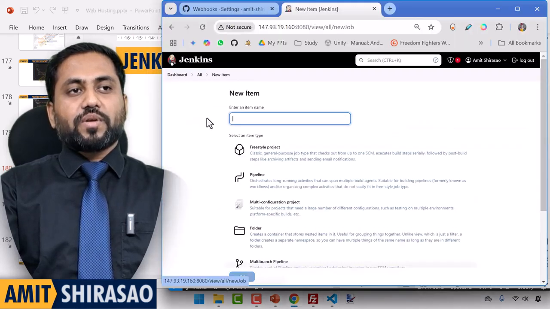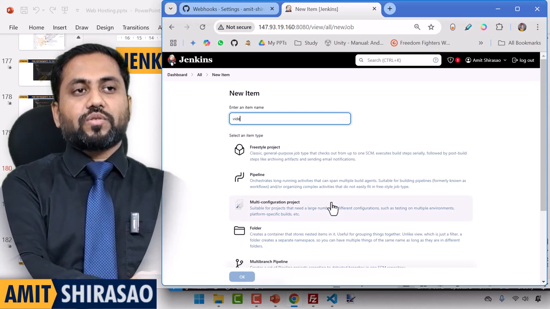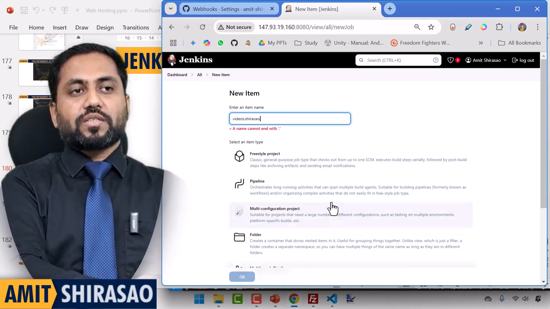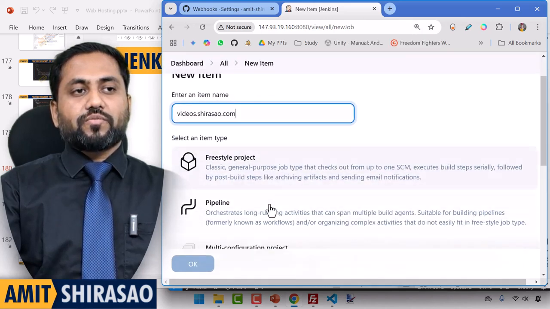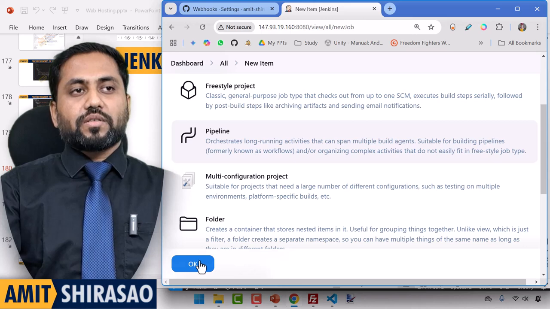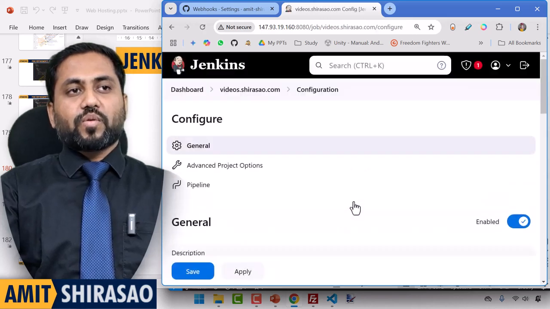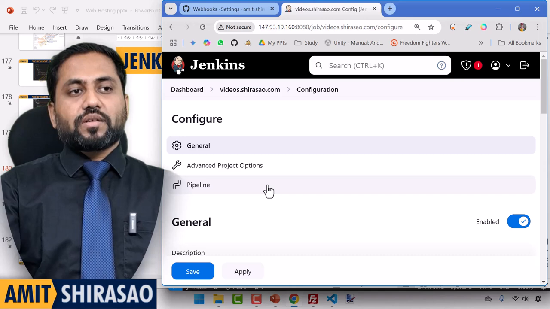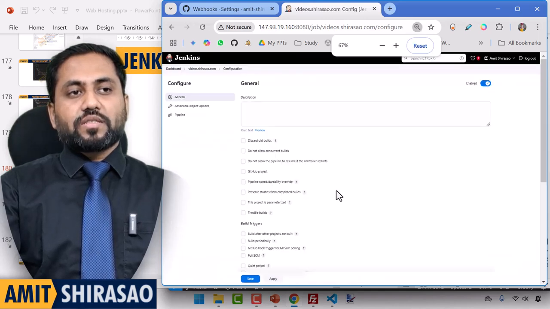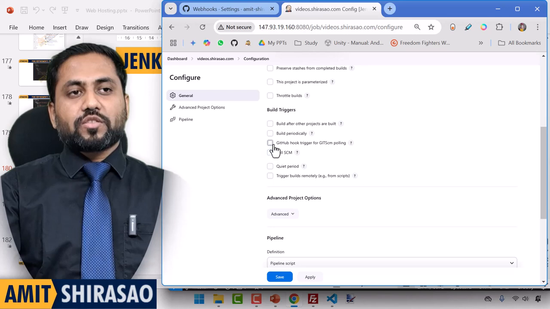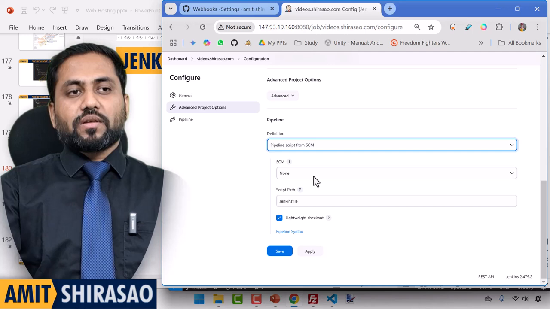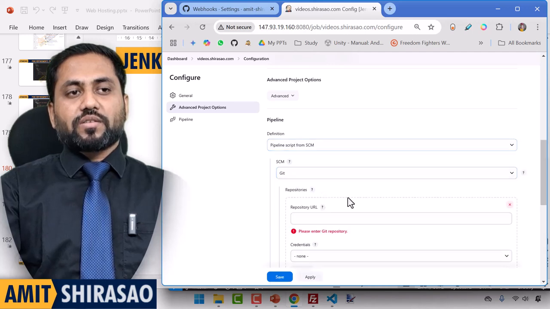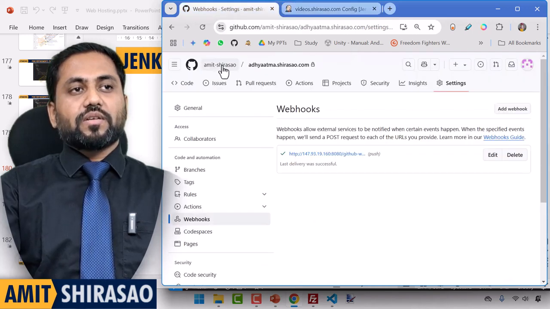We create a new pipeline, this time for videos.shirasao.com. Fine. Okay, done. And in this I'm checking this option because the webhook is already there. I'm checking this and this, and I need the path of the repo.